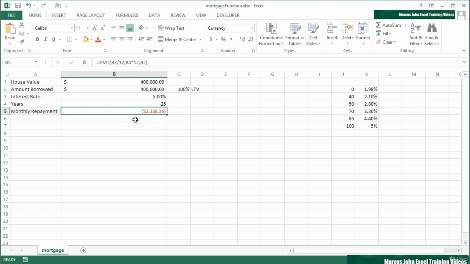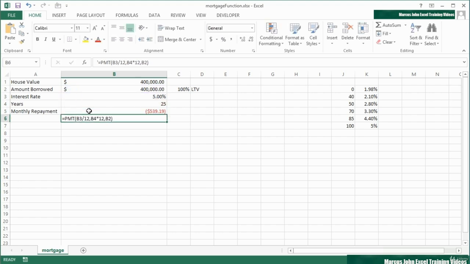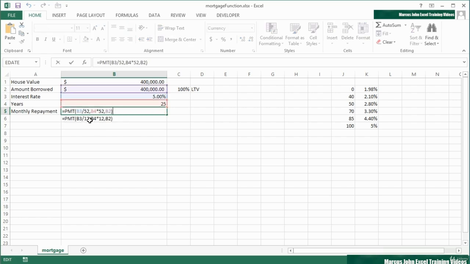but it would be nice just to have the formula perhaps displayed here. Well, previously you would have had to go in, copy the formula, come into the next cell, put a single apostrophe so that it doesn't try and evaluate the formula, equals, and paste the formula in there, and that would work. However, if you went back then to this formula and made a change, for example, we might decide to take the years and multiply them by 52 and divide the interest rate by 52 so that we're working on weekly payments, then that would work out the value, 539 per week. However, as you can see, if we look, this has not replicated itself in the change in our formula underneath, because that was a copy and paste at that moment in time.